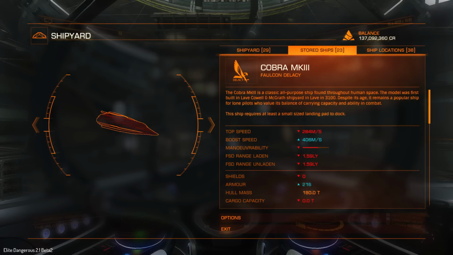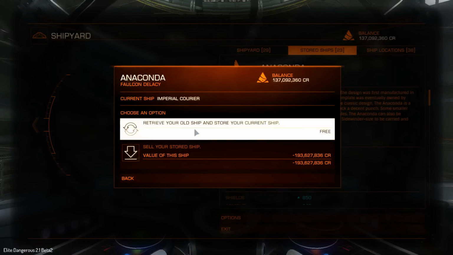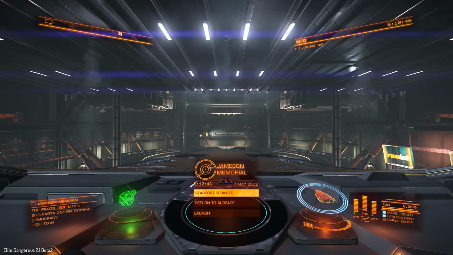So let's go ahead. We're going to grab the Anaconda that I have in storage right now. I think it's currently set up as something else. I think it's a miner if I remember right, because I was testing that out and found it to be completely underwhelming. But let's check it out. First I want to take a look at the interior, and then I'm going to take a look at that paint. Then we're going to find some trouble after I get it fitted, and see how it performs. Just a quick, dirty video. Excellent. Alright, so let's take a look.